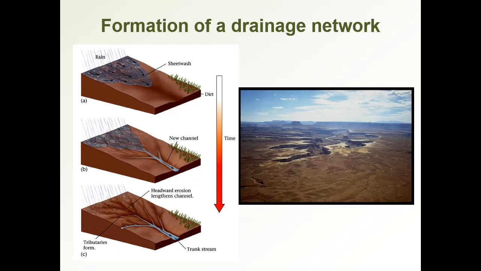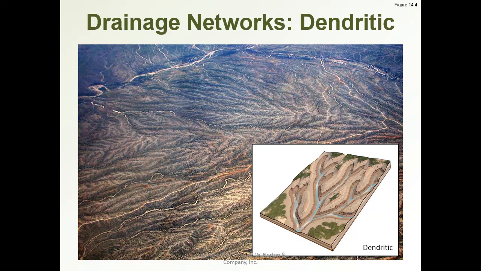So we see here that there's this area of darker material that is now developing into this stream, and starts to form a channel. And then as we continue, this channel gets deeper. And so this is how a stream develops over time. There are different ways they can develop.